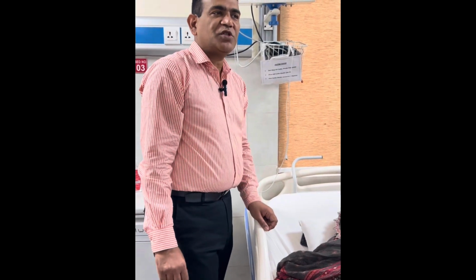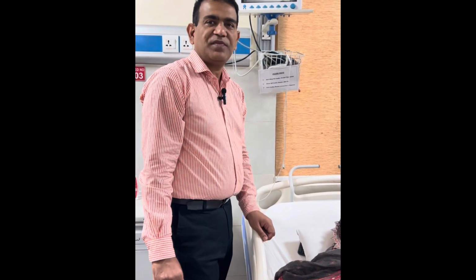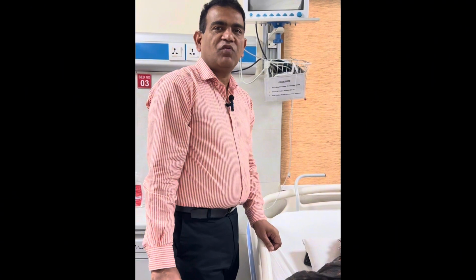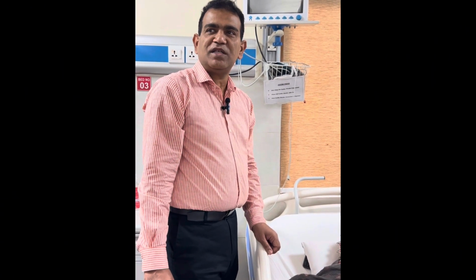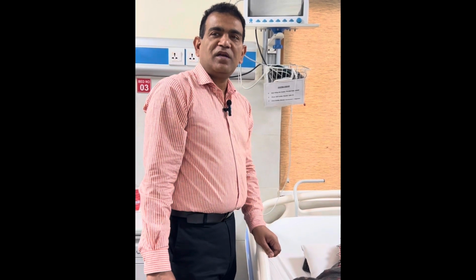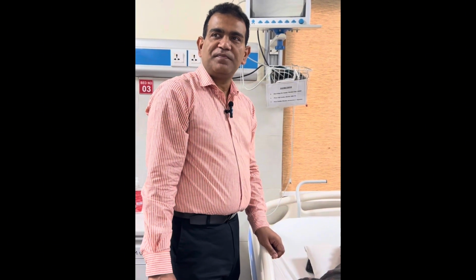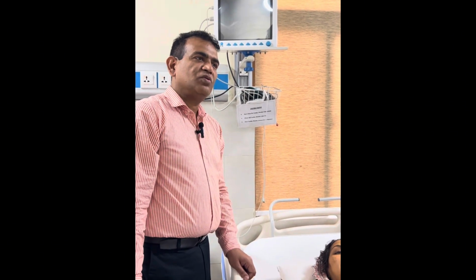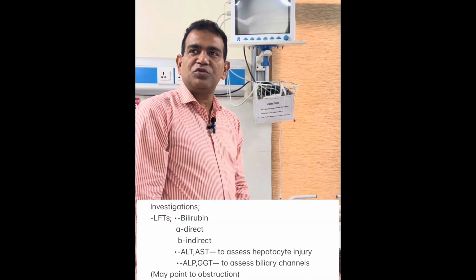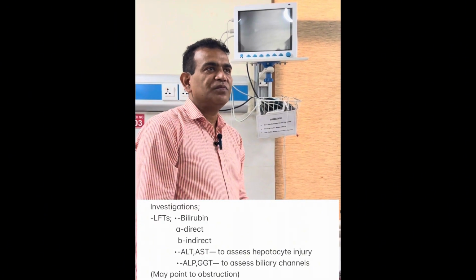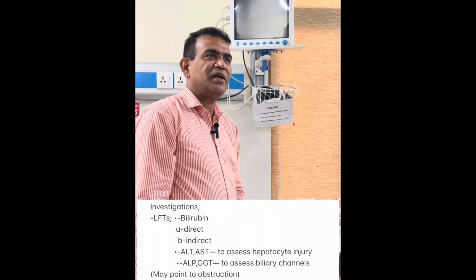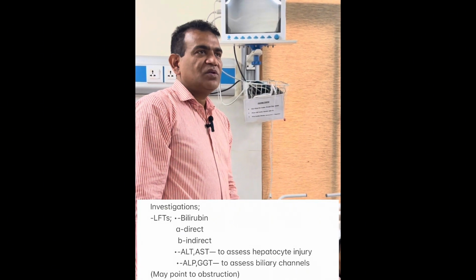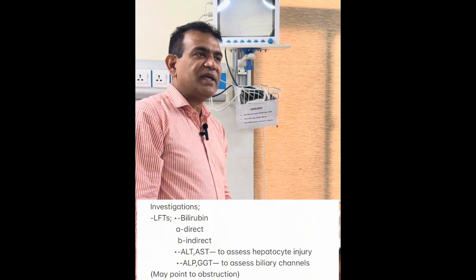What are the possibilities with deep jaundice? One, acute viral hepatitis. Okay, we will start with the investigations. The first investigation is the liver function test. In the liver function test, first is the bilirubin. If bilirubin is increased, then we should divide it into direct and indirect. The direct belongs to liver disease, and the indirect indicates there is extrahepatic involvement. Second, the important thing is the ALT.